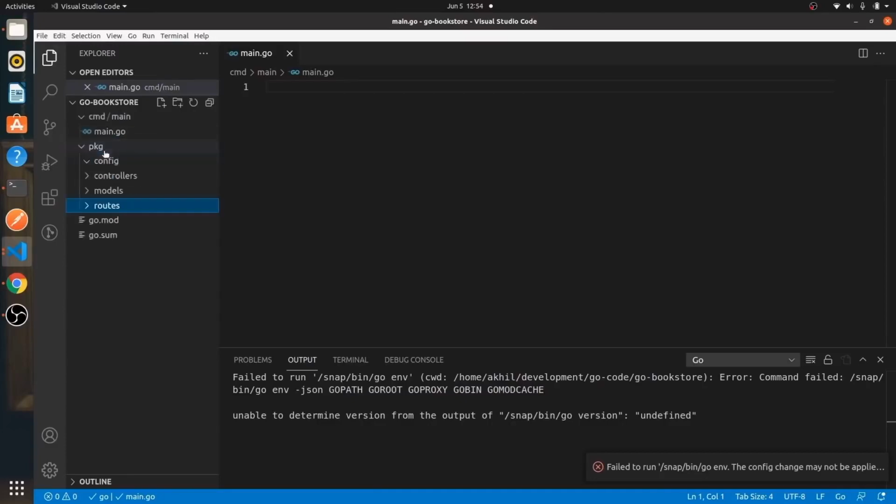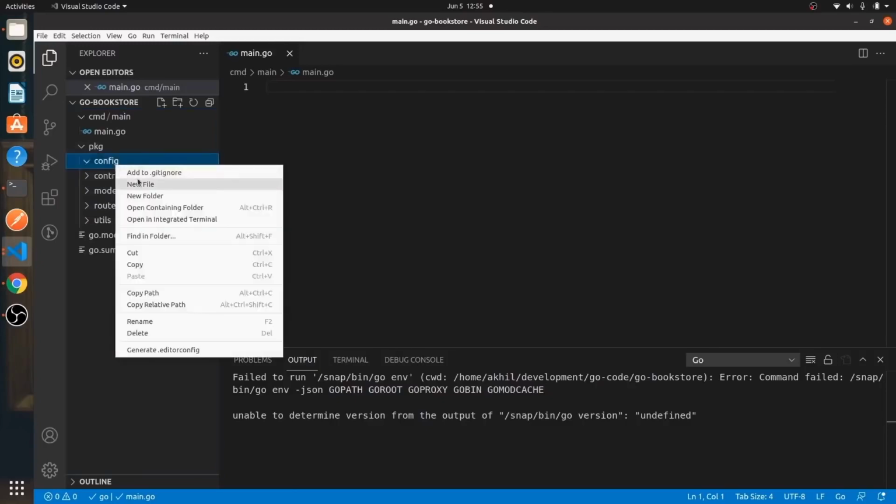Routes and utils. As you'd seen just a second back, I had created controllers inside config by mistake. That's a very common mistake, by the way, and that will happen to you if you're not very careful. So please make sure that inside your package folder, all of these different folders are at the same level inside the package folder, right? They're not inside one another. Yeah, that's a very common mistake, by the way.